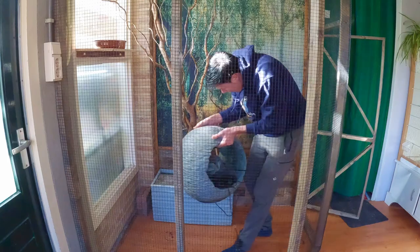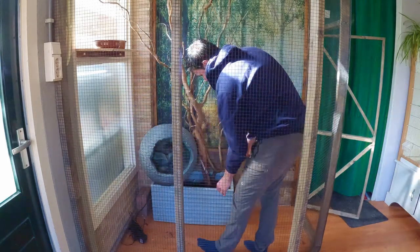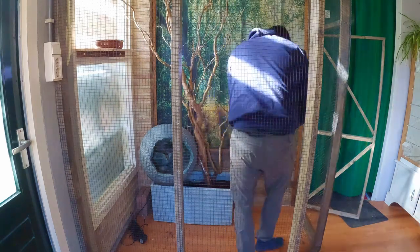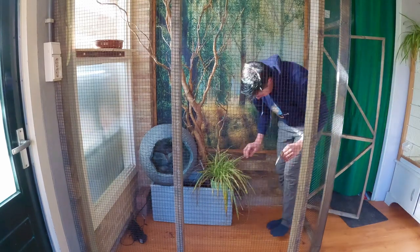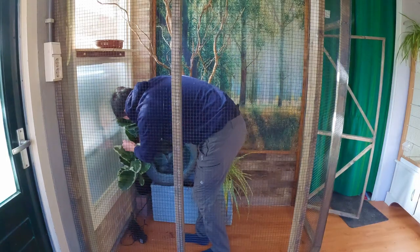One feature I wanted to make was a beautiful waterfall. However, I found one in the seal section that fits perfectly within the aviary. Birds love running water and hopefully they will use the waterfall to bathe. Just make sure that any water feature you install has easy cleaning access — you will need to drain and clean the water inside weekly to prevent bacteria growth.